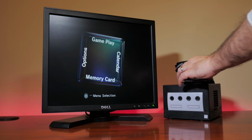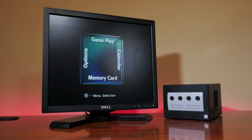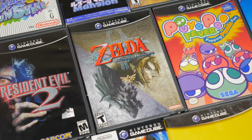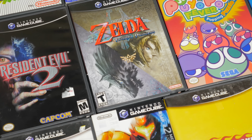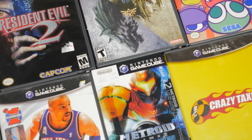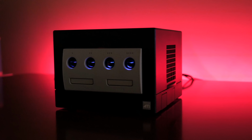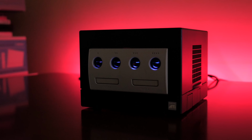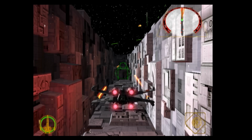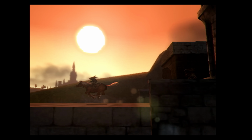Of course, the Nintendo Wii took modding, Homebrew and emulators to the next level, and we're going to cover that in a future video, but the GameCube is such a great system to revisit and use in 2019. The system and games are still relatively cheap to buy, and there's a brilliant lineup of first and third party titles. We've seen some simple and easy to do mods to really open up the system as well. The GameCube stands as one of the best systems that Nintendo has ever released, and one that I'm proud to own as part of my collection. And if you haven't got yours yet, maybe it's time that you did too.